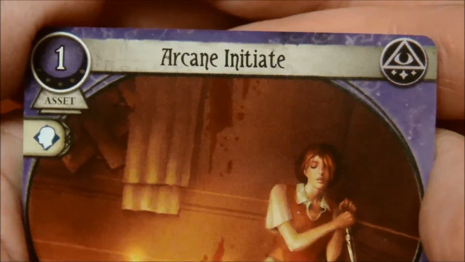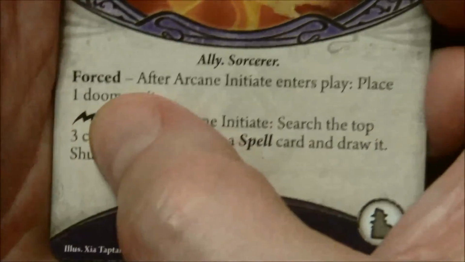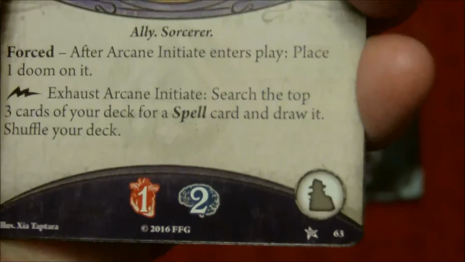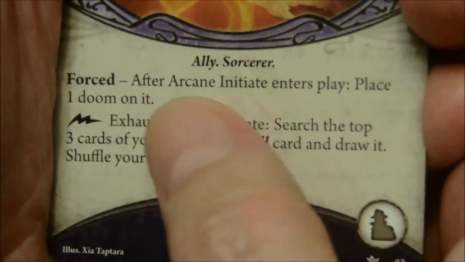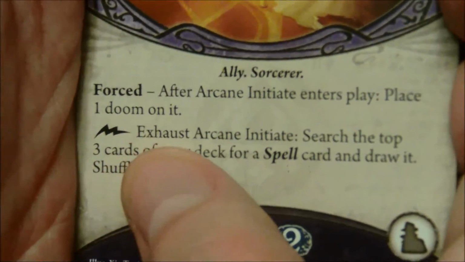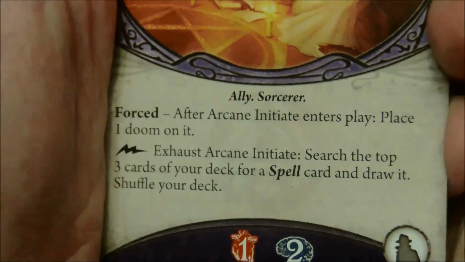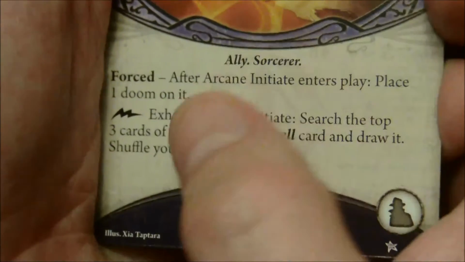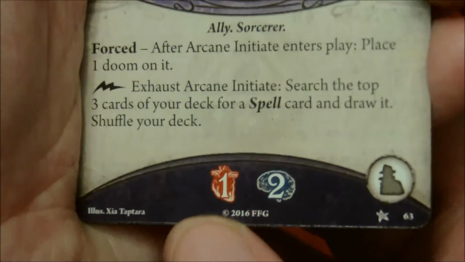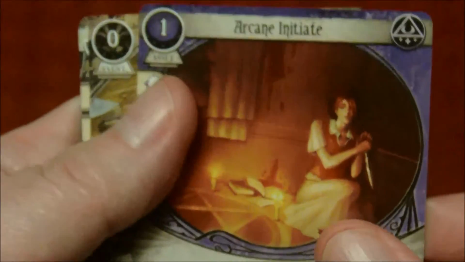She's also got an ally, the Arcane Initiate. Forced. Forced means that whenever the card goes into play, this has to happen. After this card enters play, place 1 Doom on it. And as a free action, you can exhaust her. Search the top 3 cards of your deck for a spell card and draw it, then shuffle your deck. And she can soak up 1 health and 2 sanity damage.